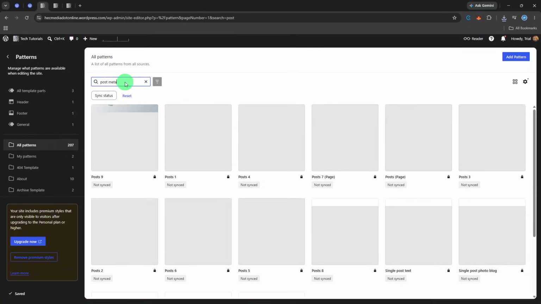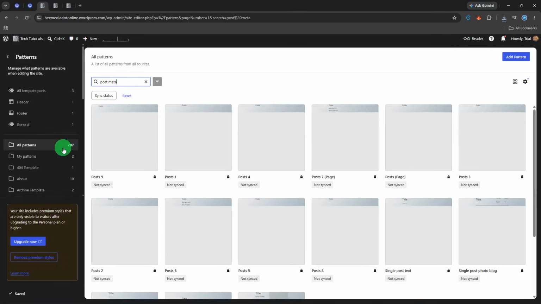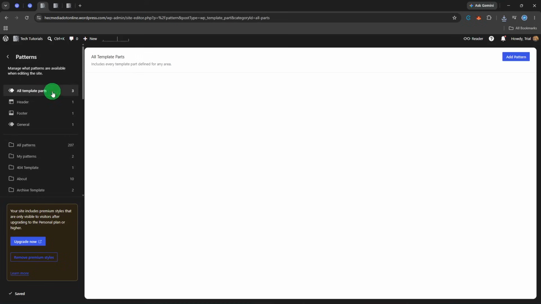Inside Post Meta, you'll see a group of blocks for author, date, categories, and maybe comments. The post date block is usually a small calendar icon with the date text next to it. It may be buried in a row, and the block itself is small. I always open List View for this because it's faster than clicking around the canvas. Click the List View icon at the top of the editor.